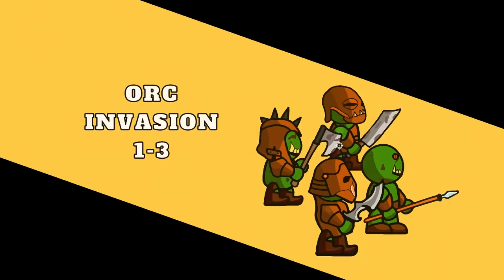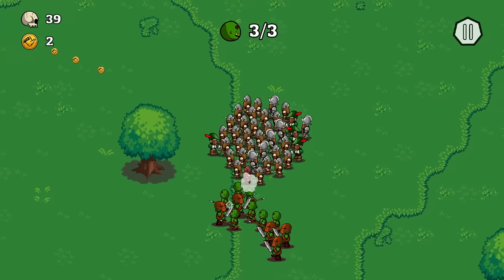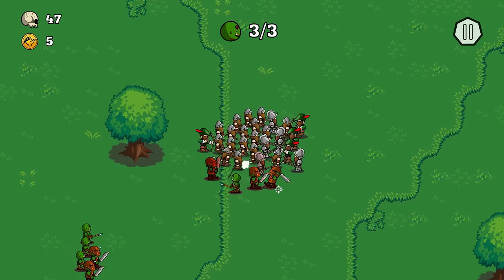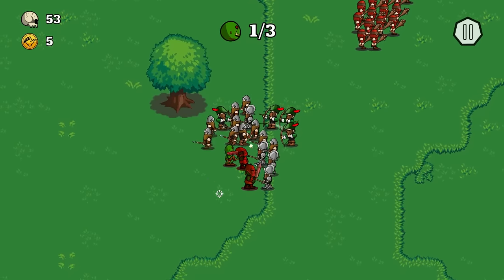Come on. Uh-oh. The orc invasion has arrived. Let's open this up quick. There it is. All right. We'll take on two at once. We have four archers and a couple of the bigger knights. Or are those like conquistadors? I think they might be like a conquistador. That's what they reminded me of anyway.